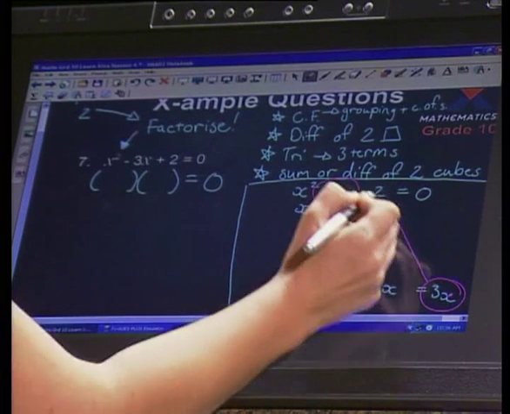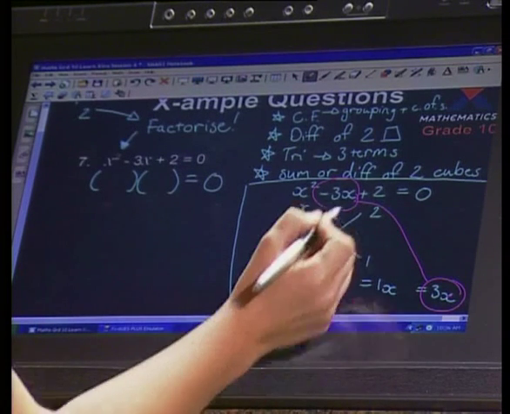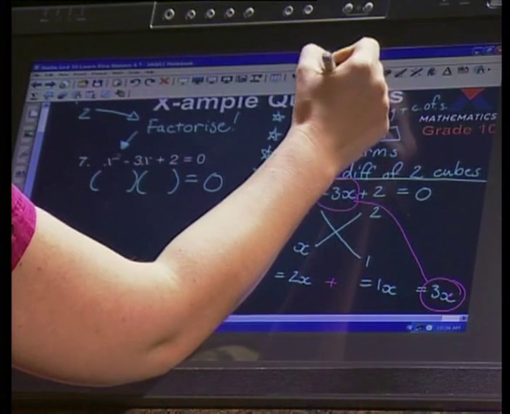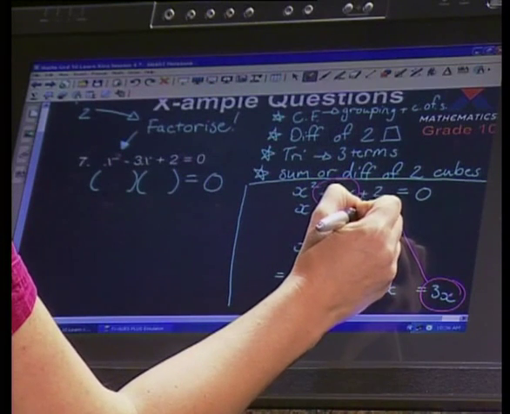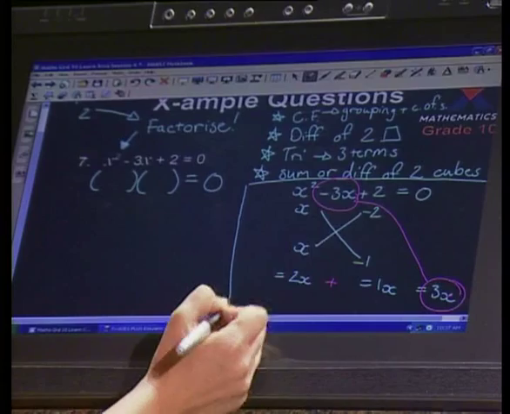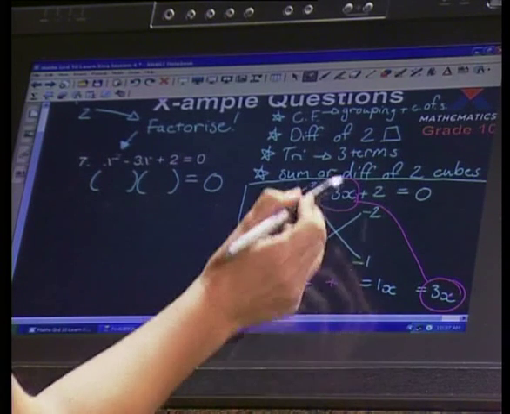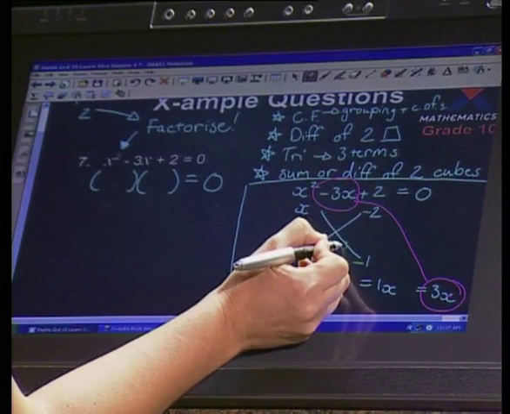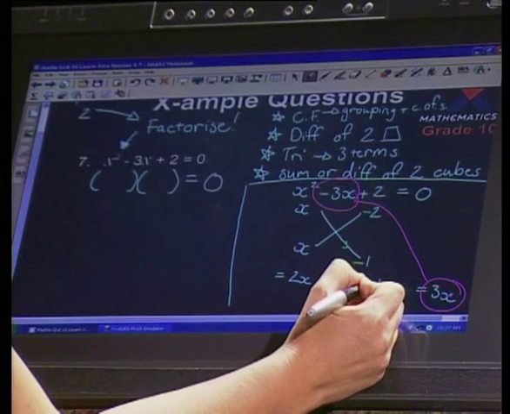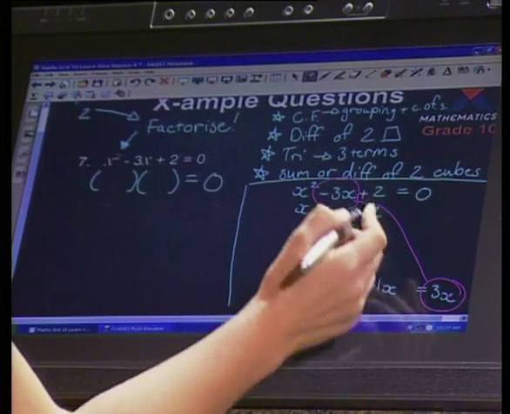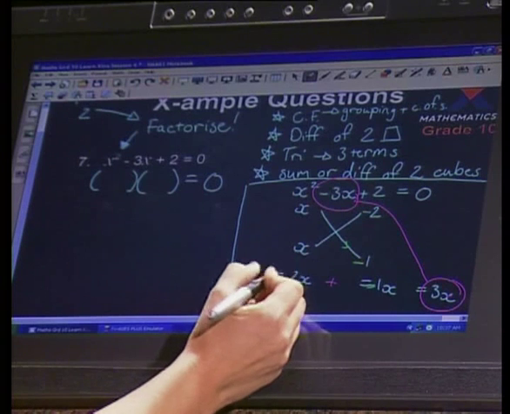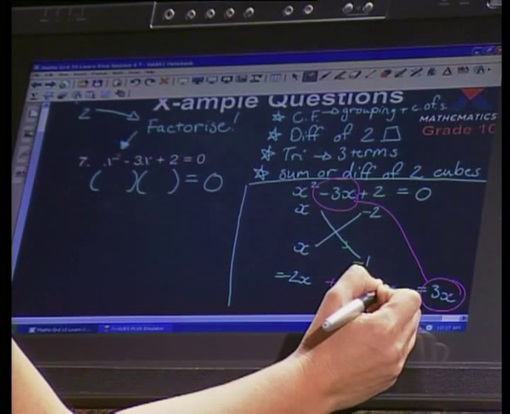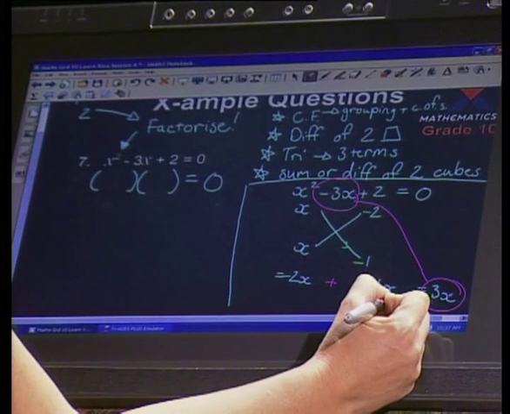So how can we change these values in our calculations? We know that 2 times 1 is equal to 2, but also, and let's do this in green, negative 2 times negative 1 will give us positive 2, because a negative times a negative gives us a positive. Now if we factor that into the question, x times negative 1 gives us negative 1x, and negative 2 times x gives us negative 2x. Negative 2x plus negative 1x gives us an answer of negative 3x.